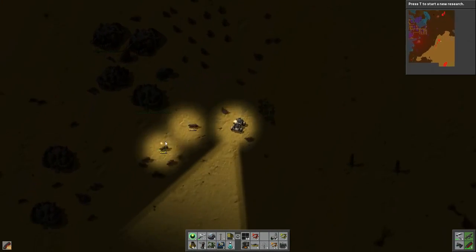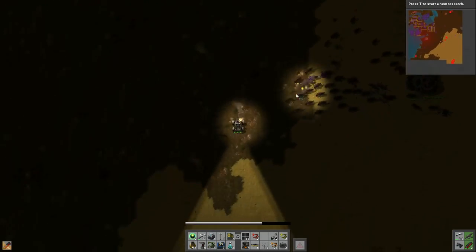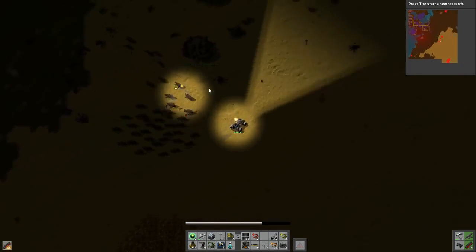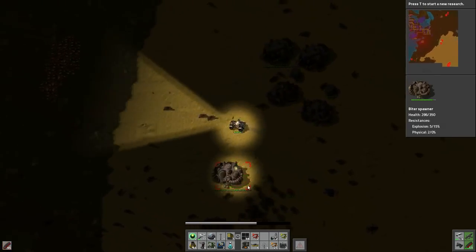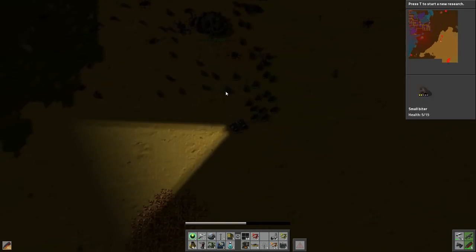I know it's hard to see what's going on, but that looks really cool. Oh, Lord. Well, that was a larger swarm than I was expecting for a few seconds of us leaving. Yes, one of the worms is dead. Okay, so we can now attack these two hives a little bit easier.